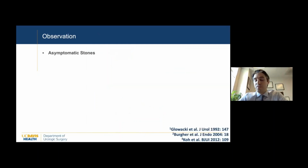Although this focuses on surgery, I think it's also important to note that observation is very reasonable for any asymptomatic calyceal stone. For most patients that I see who are not having any symptoms, I typically tell them they've got somewhere between a 15 and 30% chance of having a symptomatic event over the next 3 to 4 years. Obviously, that's a broad range, but really the emphasis is that greater than 70% of patients are not going to have an issue in the near future. So not everybody actually needs a surgical intervention. Certainly, there is a higher risk of progression of these stones, of growth of these stones, and that's why we focus on medical management.